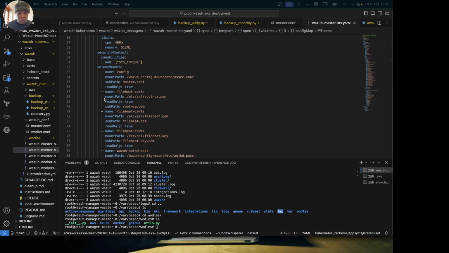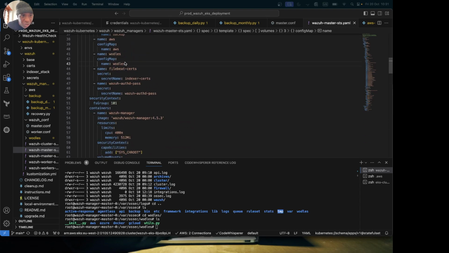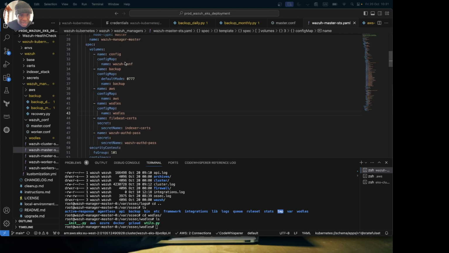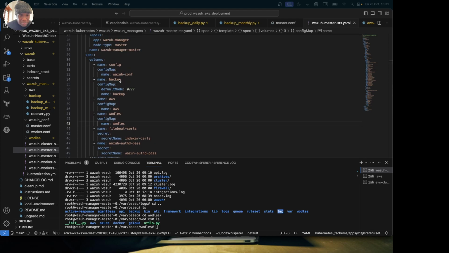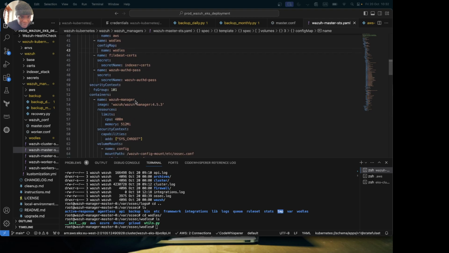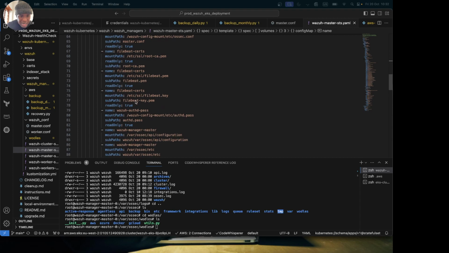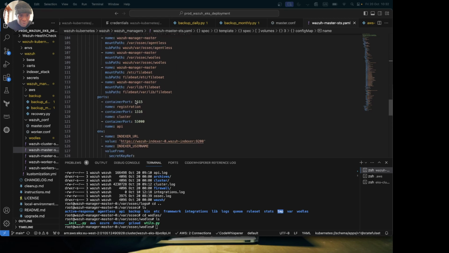Okay, so next, we're going to configure the volume mount. We just created a volume. As you can see, the volume we had created, we have that for backup. I had also done it for AWS and also for Wazuh, because I remember I created those folders. Then I set the permission for the backup specific to 0777. So we go under the volume mounts and we need to create a volume mount for the backup.